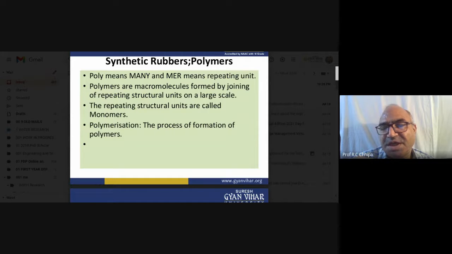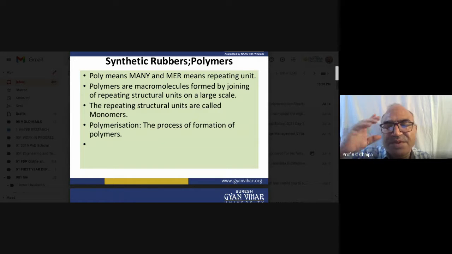Polymers also exist naturally in nature, and they can be synthesized through great chemistry with the help of human innovation and ideas, and at this moment a number of technologies are covered with the reliability of polymers. Why reliability? Because they can combat and meet the required functions. What are the required functions? High temperature, radiation, and climatic conditions are also important and relevant to the components of any technology. Polymers are macromolecules formed by joining repeating structural units on a large scale.